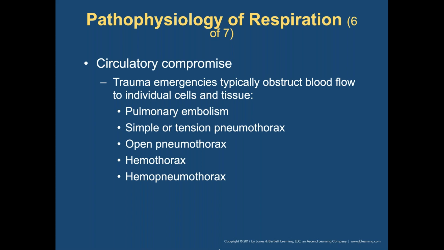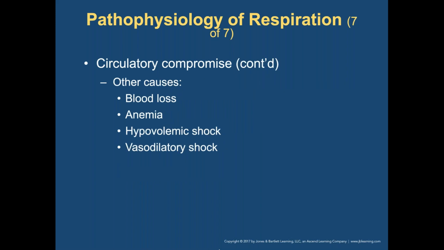All right, other causes of circulatory compromise. We have blood loss, anemia, hypovolemic shock, and vasodilatory. We'll just say distributive shock is what I've always called that. So vasodilatory. Basically, it's where your distribution system, your blood vessels, dilate out to the point where you lose all your blood pressure. So let's talk about these a little bit. Blood loss. Your red blood cells are what carry the oxygen to your cells. So if you have a massive hemorrhage or something of that sort, your patient may be breathing, but there's no more cars on the tracks to bring that oxygen around.